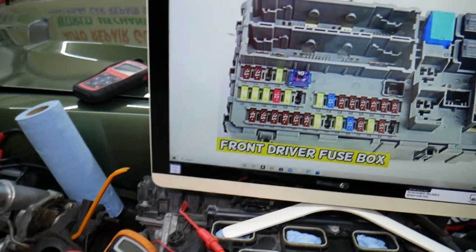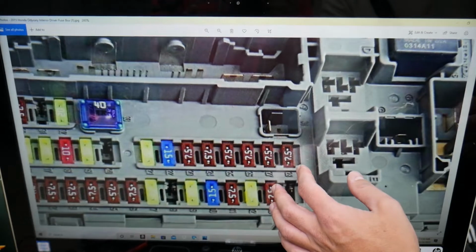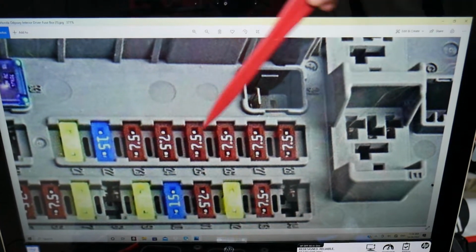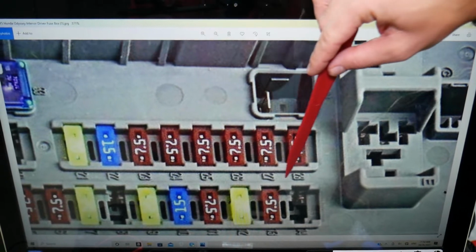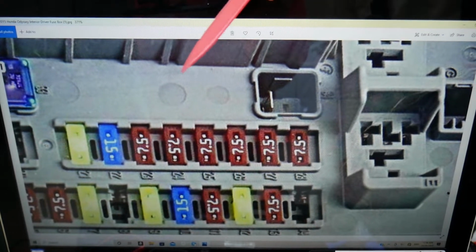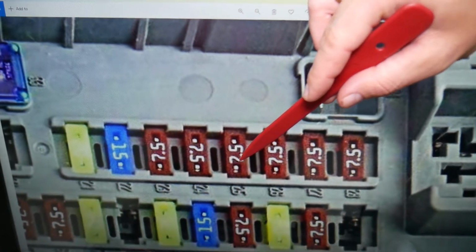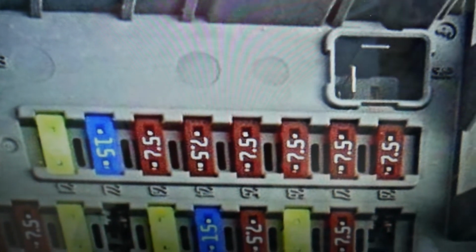Please check it out. So here, which fuse we need to check. If you zoom in, you're going to see that right here we have fuses and the numbers are located next to them. The fuse that we need to check for the powertrain control module is fuse number 25. That fuse right here, a 7.5 amp fuse.